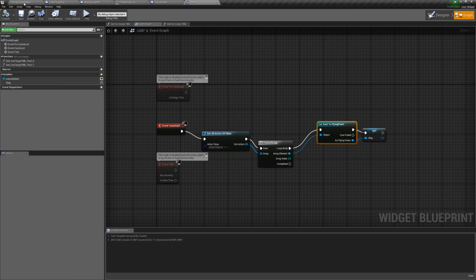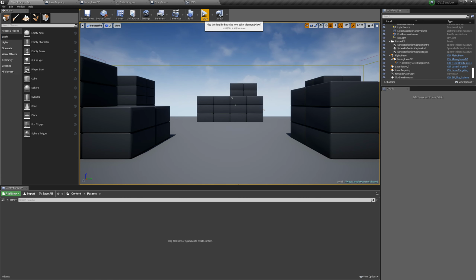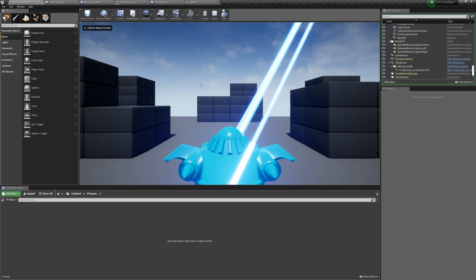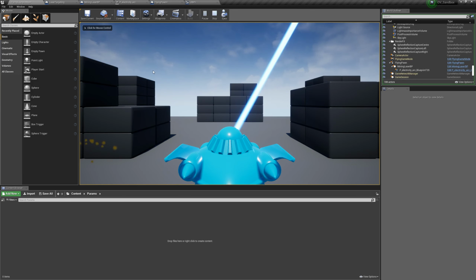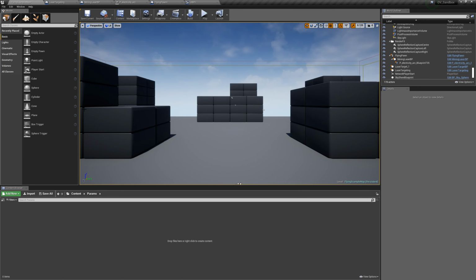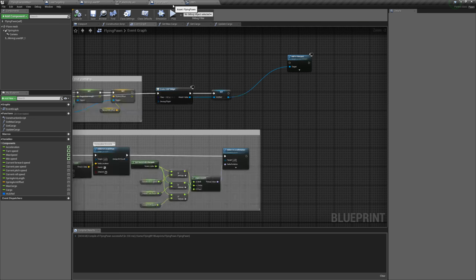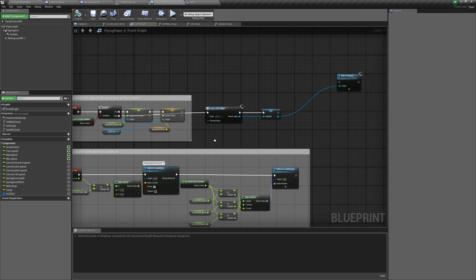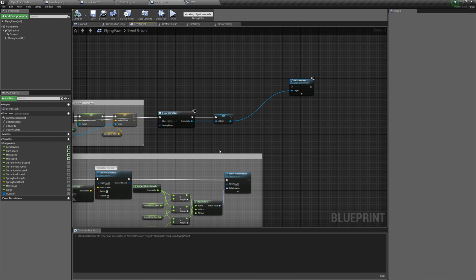So let's just see what happens if we try. I'm not seeing any of the UI widget stuff up there. Oh, because we haven't done that yet.